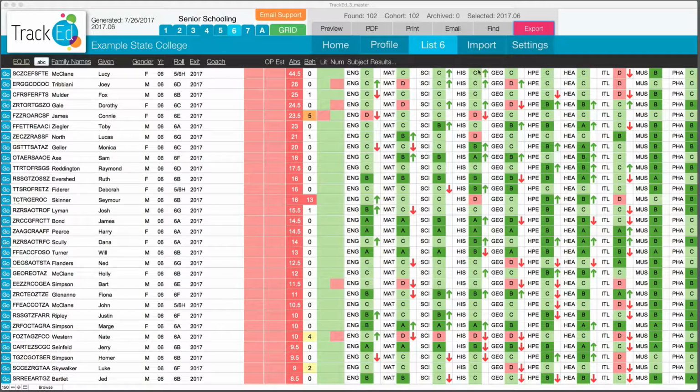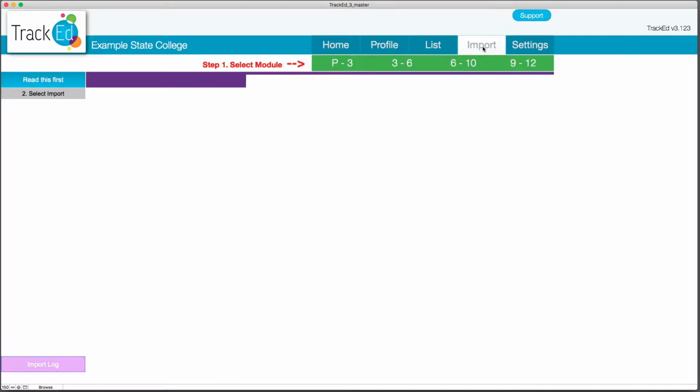In this next video, we're going to look at the import page and just have a brief overview of how this works and what it's about. Before I begin on this one, we do have actually recorded 2 other videos on importing data, but this is just a brief overview of the page.